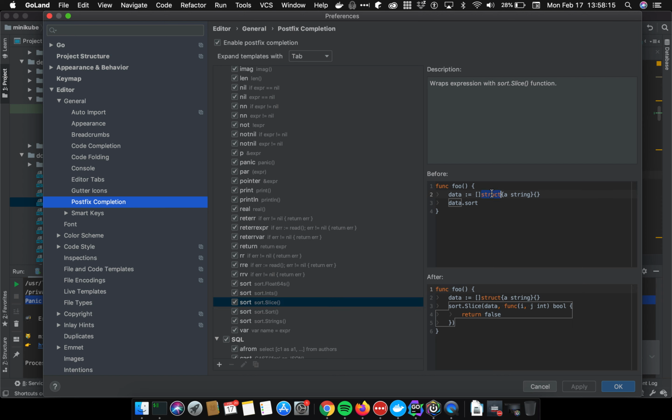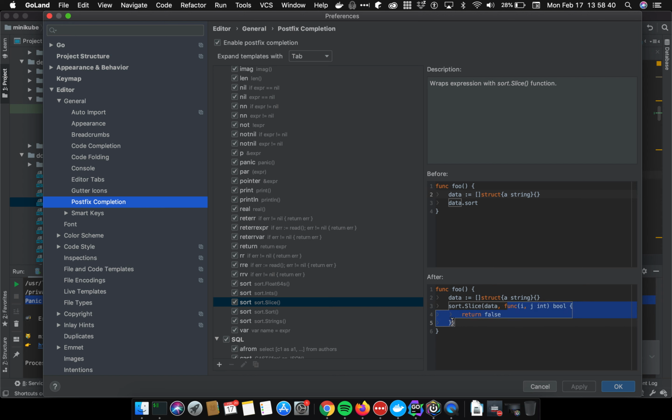So if it is a struct, which I'm sure works similar to the C struct. Sort.slice, got the data, which is what we're wrapping around. Function i, j, which is an int, returns a boolean.